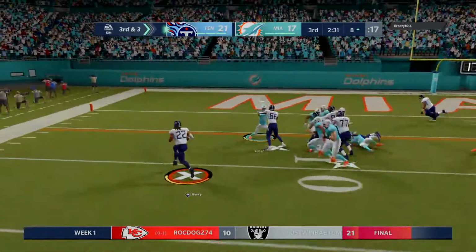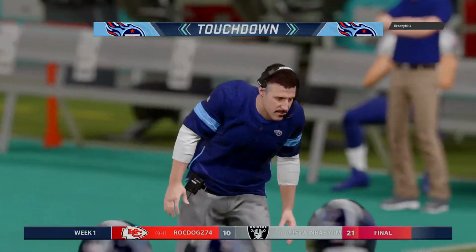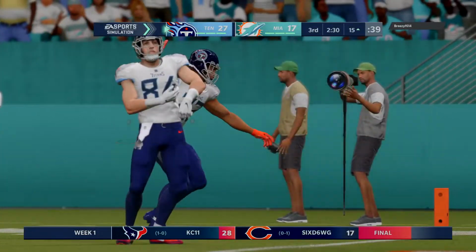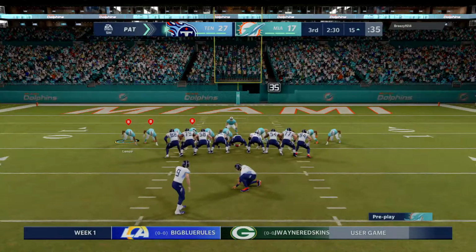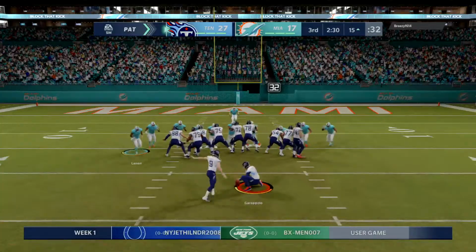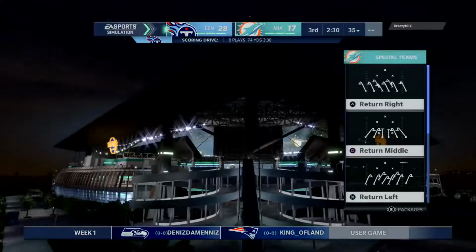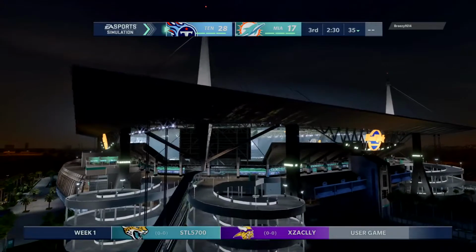They'll try to run for the first with Henry. And into the end zone for a Tennessee touchdown. Derrick Henry. Already his 2nd touchdown here in this opening weekend. And the Titans find a way to stretch their lead. And that one pushes the lead up to 11. Makes the score Titans 28, Dolphins 17.